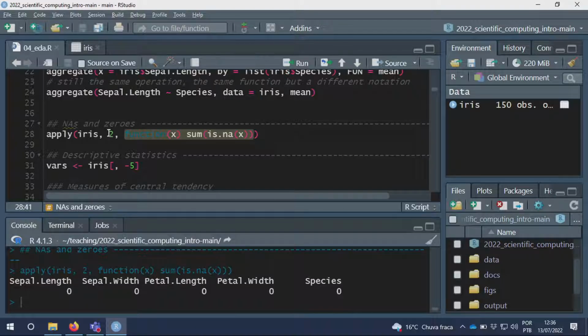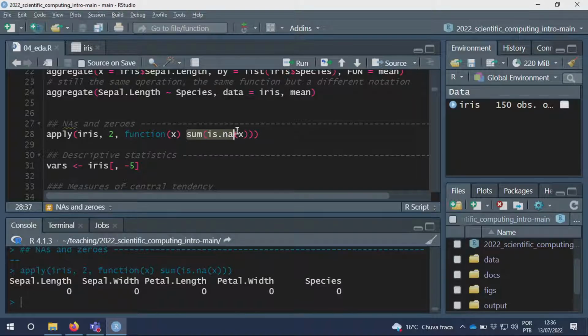I'm not defining a function in my environment, I'm defining the function inside the apply. This is useful when we do not want to create another object in our environment. It's a super short function that can fit into one line.